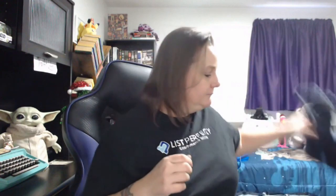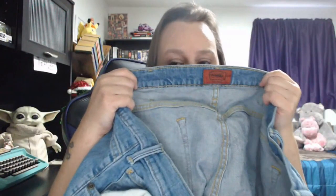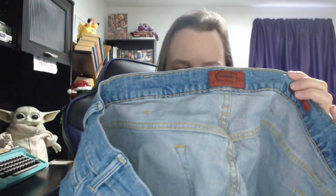More American Eagle. Start my own American Eagle store, huh? More American Eagle. I got a lot of these smaller sizes this time, which is good because they ship first class. These ones are ripped, which, believe it or not, adds to the value. And the last pair I pulled out to show you is these Foundry men's jeans. So I haven't had a pair of Foundry in a couple of years. It's been a while since I found these.